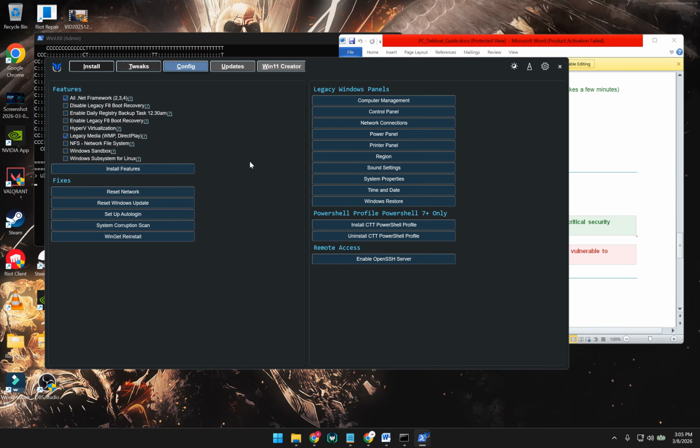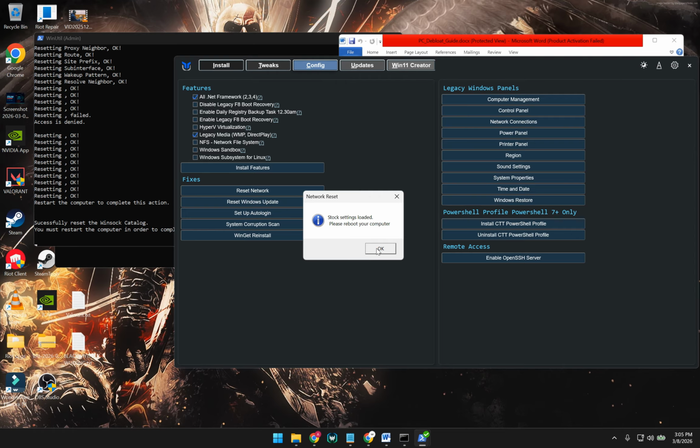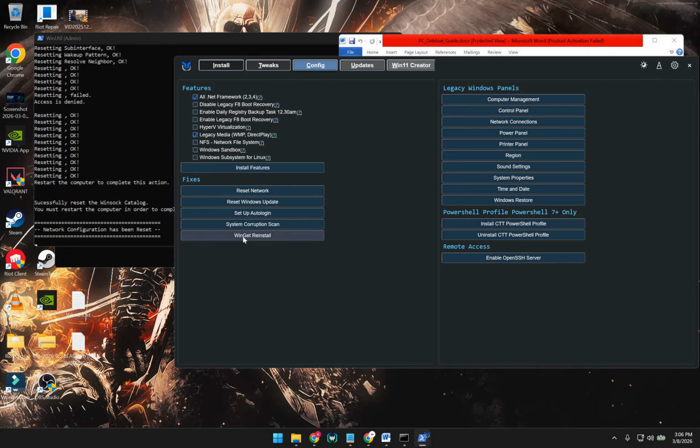After doing this, whatever you selected will automatically apply here, but after selecting these options, you need to click on install features, and once it is done, click on system corruption scan, so it takes time and you need to wait. If this is an optional thing, you can. And this option also you need to check. So see, this is done. Another is the corruption scan. You can try on your own.